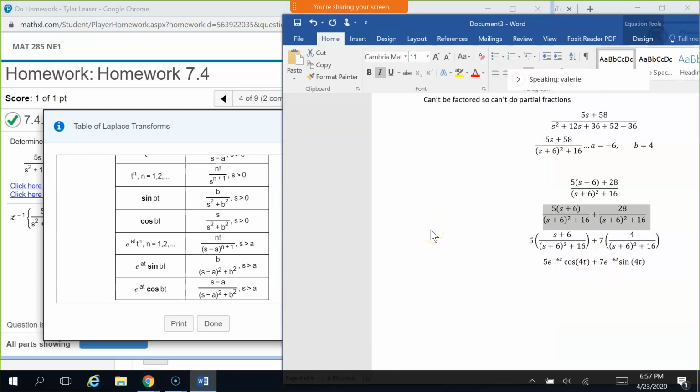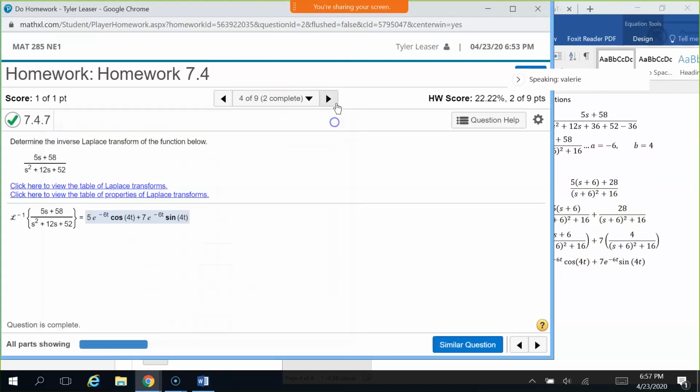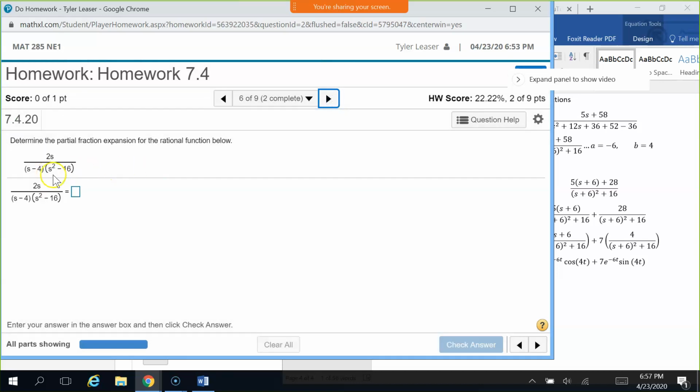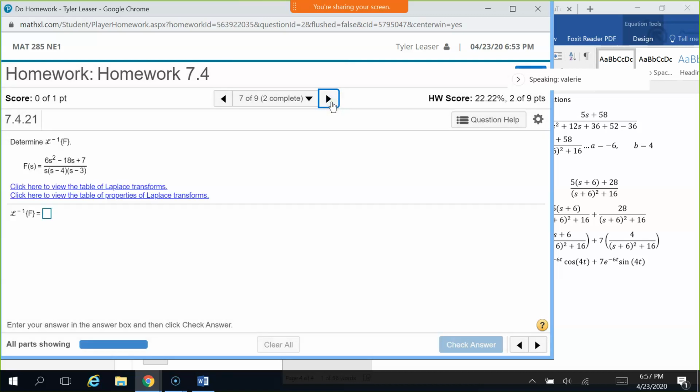How's that partial fractions again? Like, as far as... So if you had, let's see if I can find, like this. If you had one like this, would be partial fraction stuff. Oh yeah, I'm going to have to go back over that. Or this one too. Partial fraction stuff.